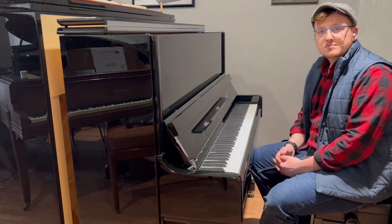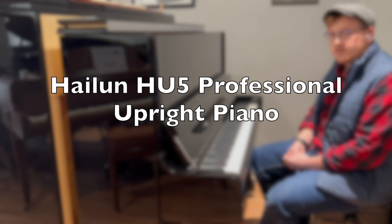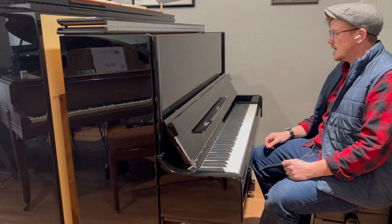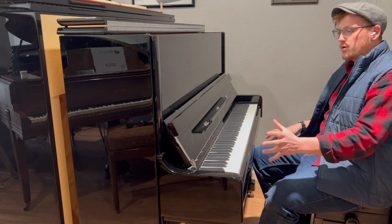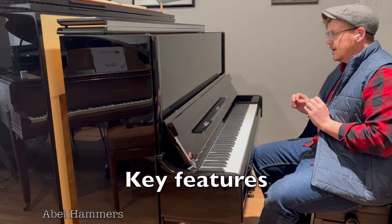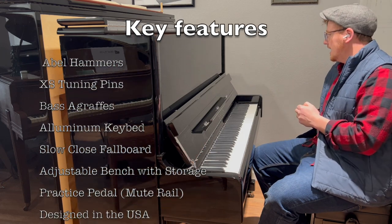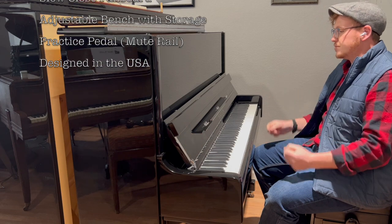Hi, I'm Morgan with Great Plains Piano Company and today I want to show you the HiLoon HE5 Professional Upright Piano. This is one of our favorite uprights in the entire shop, and it balances the power you can get in the left hand while still being nimble and delicate up in the top end. It's really important to have an instrument that's versatile, and I think HiLoon really nailed it here — and at this price point too.